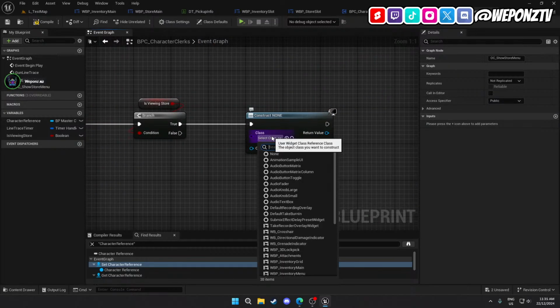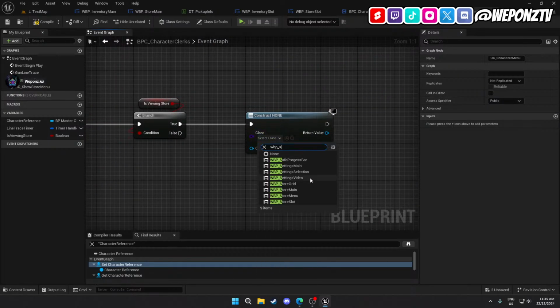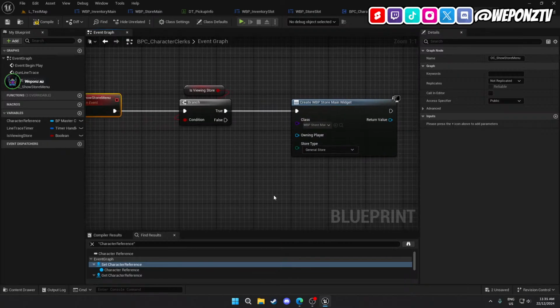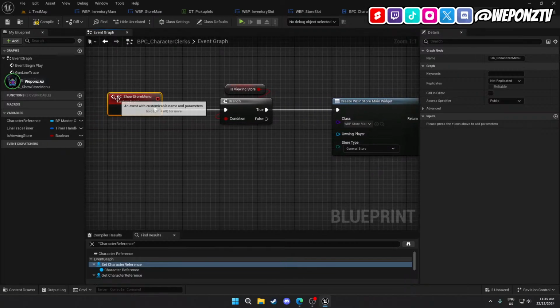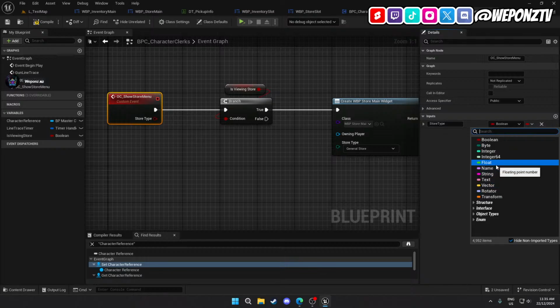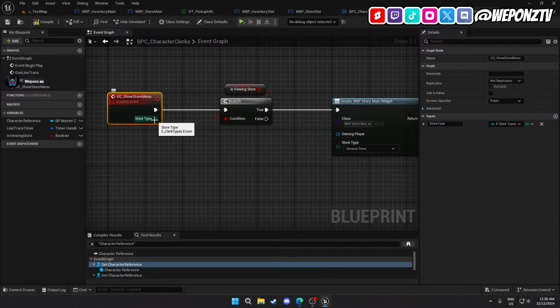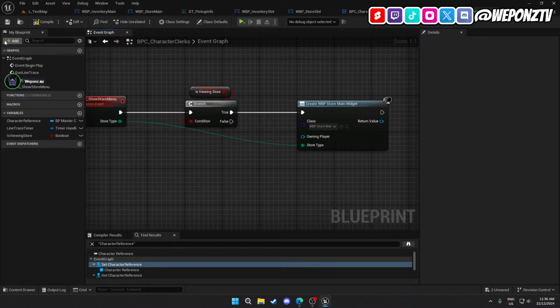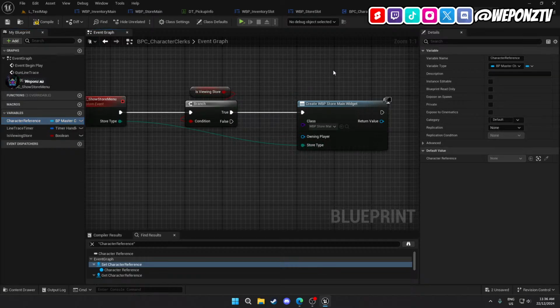Now we can, widget blueprint, store main. And the type of store, we can pass through here. Store type. Clerk types. Theoretically go into there, and we can go like this.